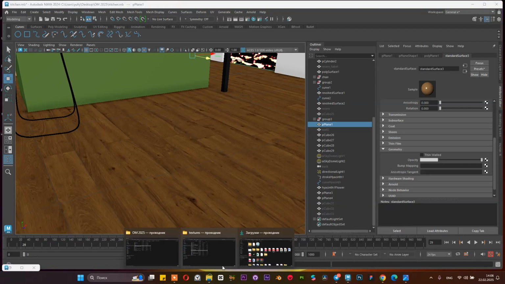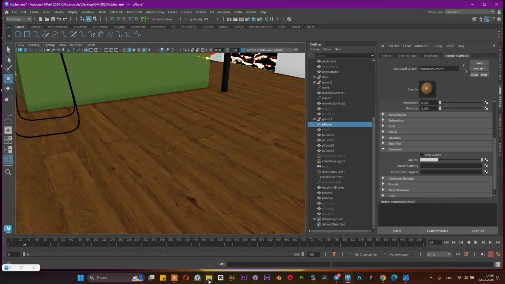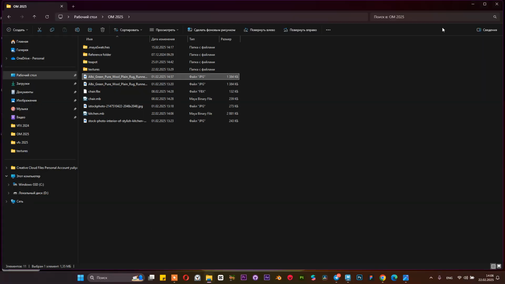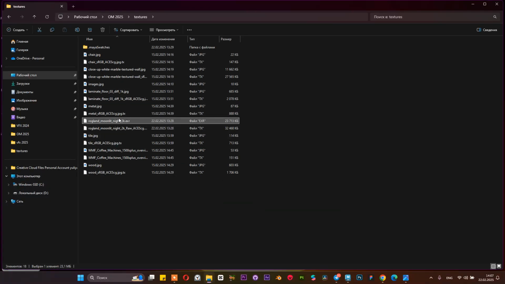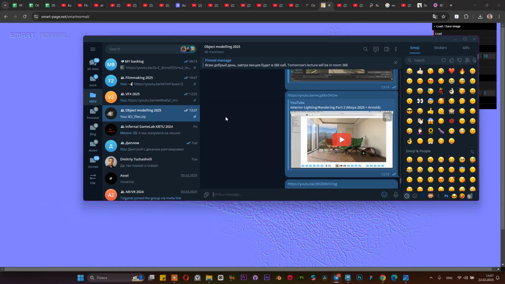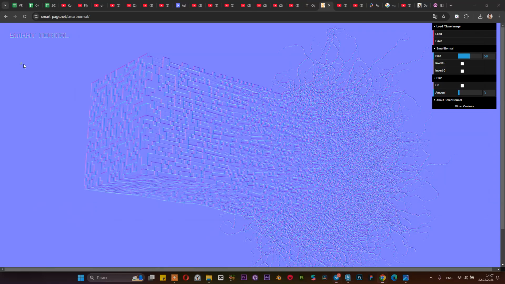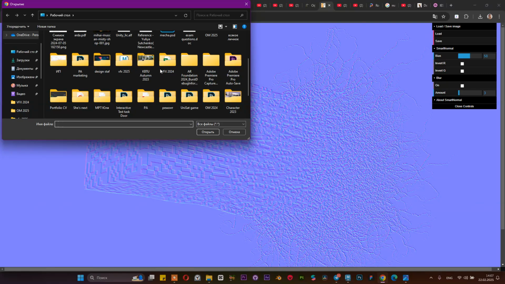If you don't have a bump map for your texture, we can create this bump map by using some special sites. I'm going to find my laminate, and you can go to the smart page. I will share with you this link and create normal map from any file. We can load our texture here.